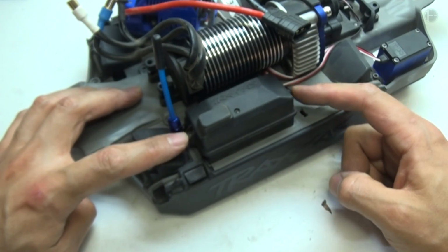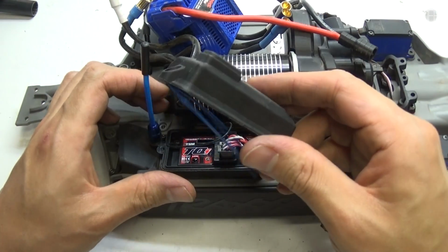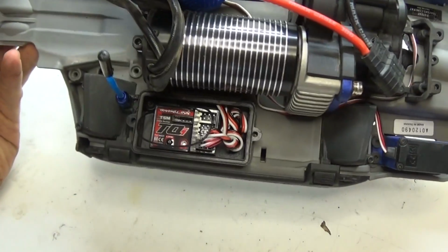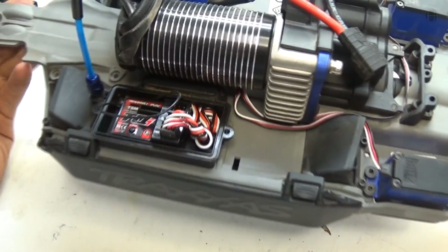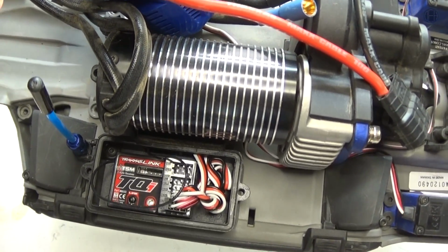We're going to start off by undoing each screw that's on each side. Now we can go and pull off the cap and the seal, set that off to the side, and we finally have access to all the cables. But you'll realize we can't undo everything until we move this giant can of a motor.